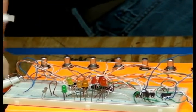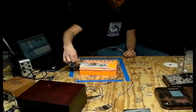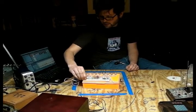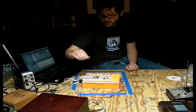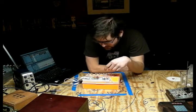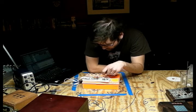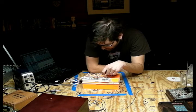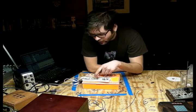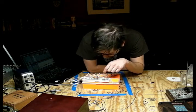So how would you hook that up to a toy? How would I hook this up to a toy? Yeah, so it's like a clock testing sequencer. Right. What I do to test this out is, all of these resistors are hooked up through, basically they're daisy chained throughout the NPN.